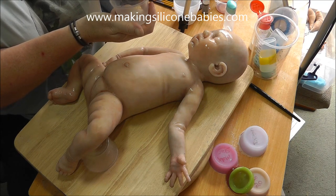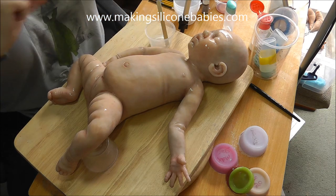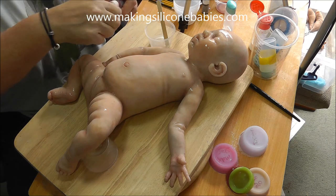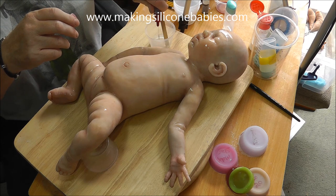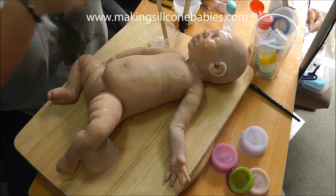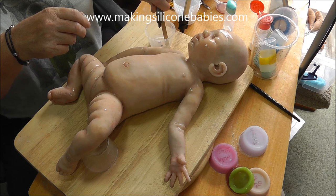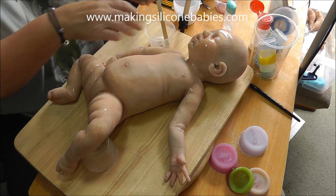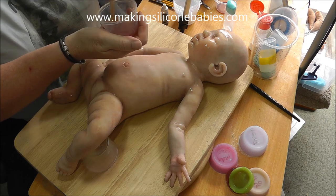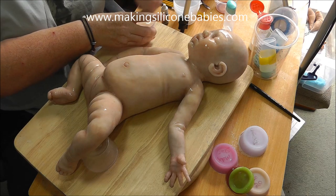And I'm going to use the same colour that I used before, which is hot red. These are the same colours. Hot red, and burnt umber. Don't know how I found this combination, but it's a lovely combination for blushing. Let's see what that looks like for a blush to the skin, or cheeks, lips, anything like that. That looks about right, actually.